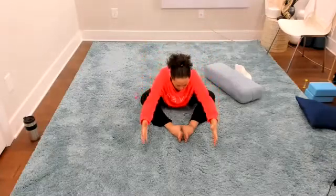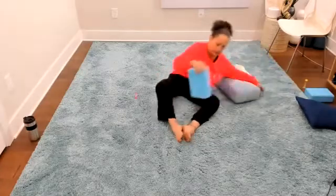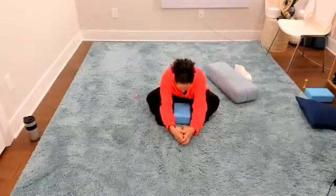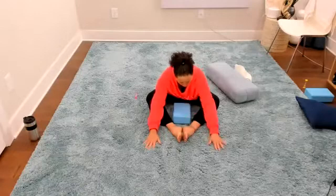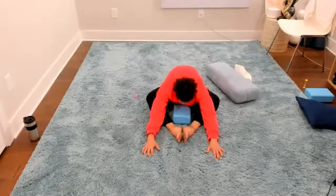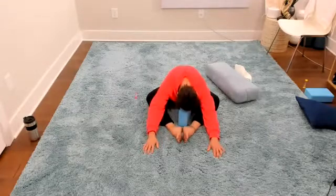And coming over. So you're just going to come over to wherever it feels good to you, where you get that good stretch. Now you can use, I'm going to grab a block for myself, something just to allow the forehead to be supported. You can have your elbows on the knees if that feels good. Hands around the top of the foot. I'm preferring myself to have my arms out shoulder width, and then I sort of inchworm my fingers forward and then relax the head. So I'm also feeling this across the top of my back. And then I'm just going to put something here just so I have a place for my head to rest.